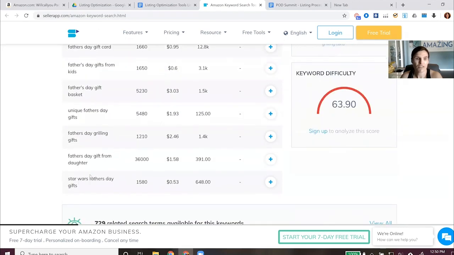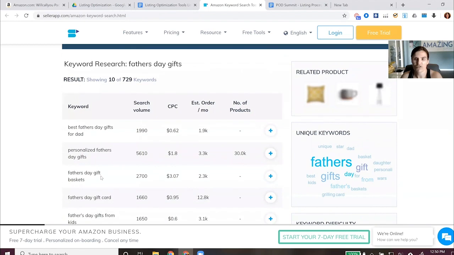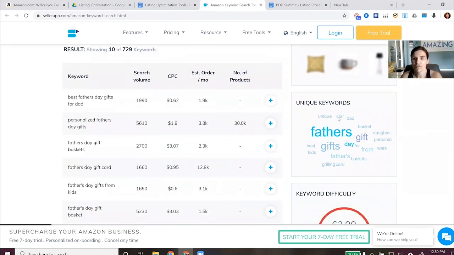Unique Father's Day gifts, Star Wars Father's Day gifts. We can see what's trending. So there's some unique keywords right here. We've got Father's baskets. We could say something about it being in a gift basket, right? Father's Day gift baskets. We could say this is a wonderful addition to your Father's Day gift baskets, something like that.